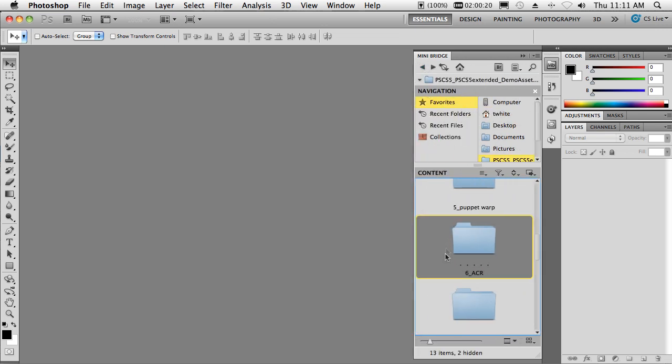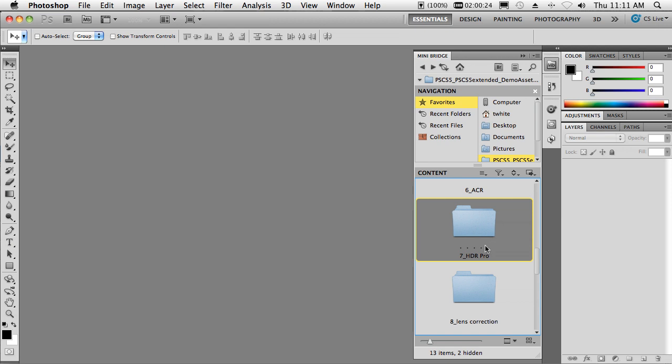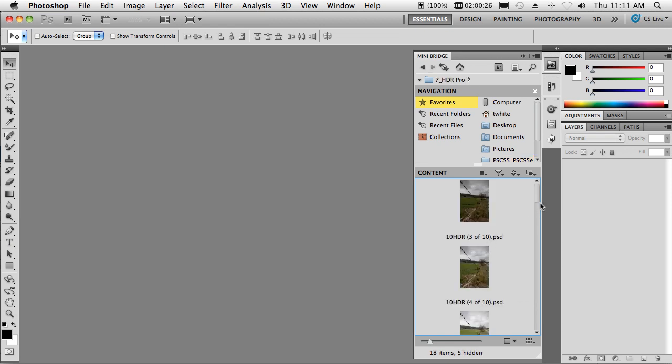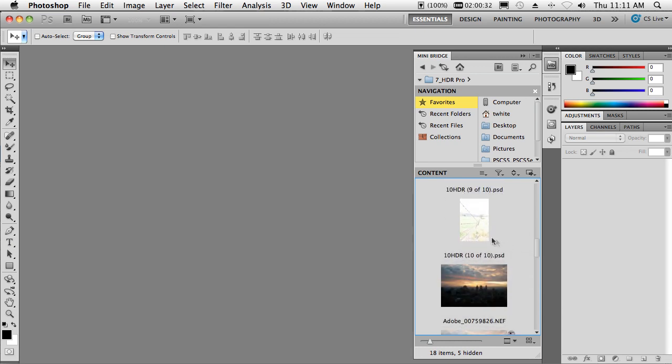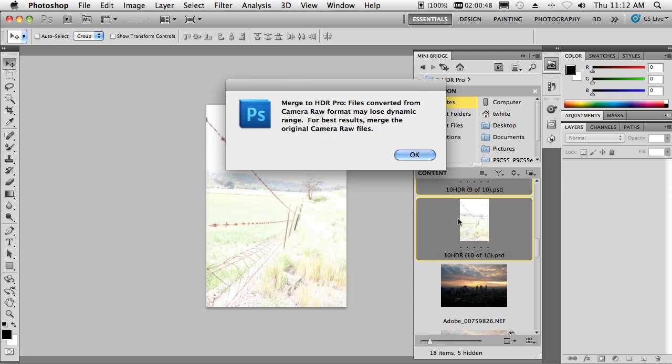All right, next thing we'll do is we'll pop over to another folder. Now this one is, again, actually a photographer feature, and it's been one that's been requested for a long time, and that is professional level better HDR support. So I've got several photos selected here, and I'm just going to go right in Mini Bridge. Grab this little menu here, and I'm going to say, from Photoshop, I want to merge them into an HDR Pro. So take those multiple images.